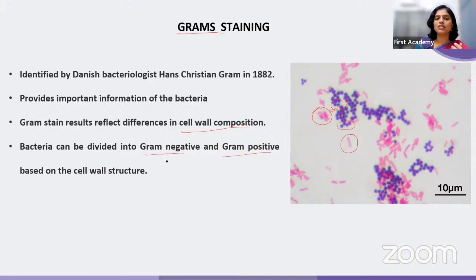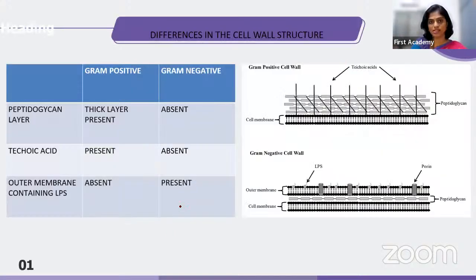So all those bacteria that do not retain the Gram's stain, you call them gram negative. All those that can retain it are called gram positive. The important understanding we need to have is why they retain the stain and why they do not retain the stain. To understand this, it is very important for us to study the cell wall structure. Now, if you look at certain bacteria, in their cell wall, they have a very thick peptidoglycan layer.